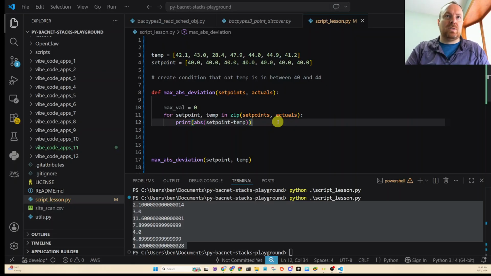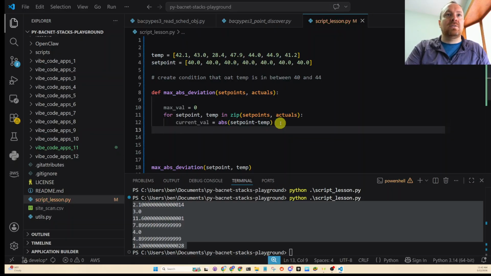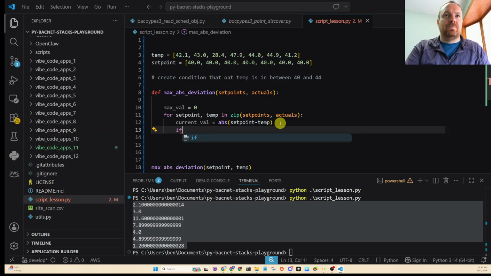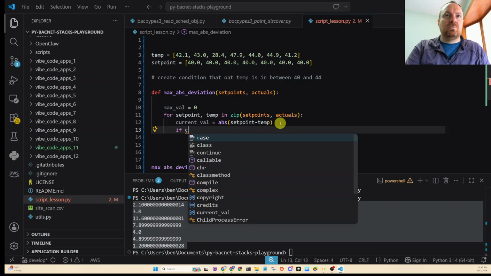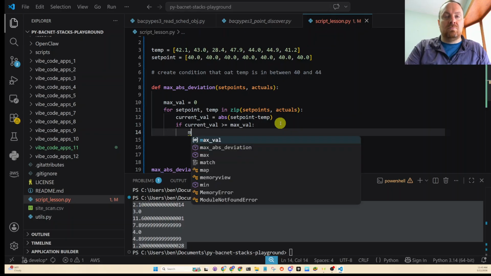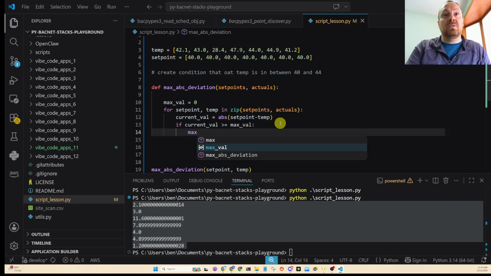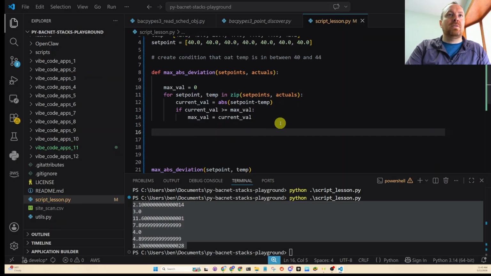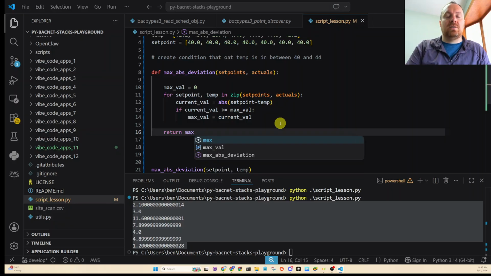Then current value equals what we just printed, and then the if statement: if current value is greater than or equal to max value, max value will equal the current value. And at the end, we want to return max value.